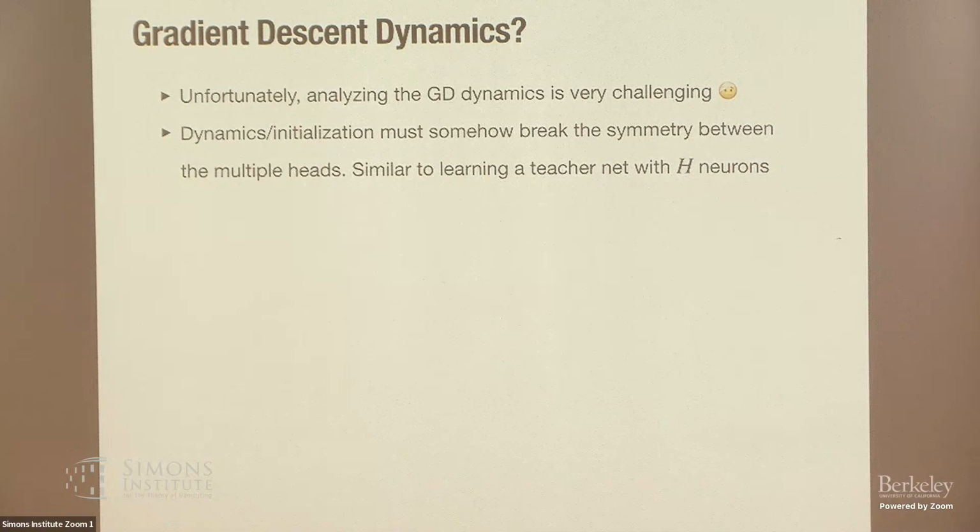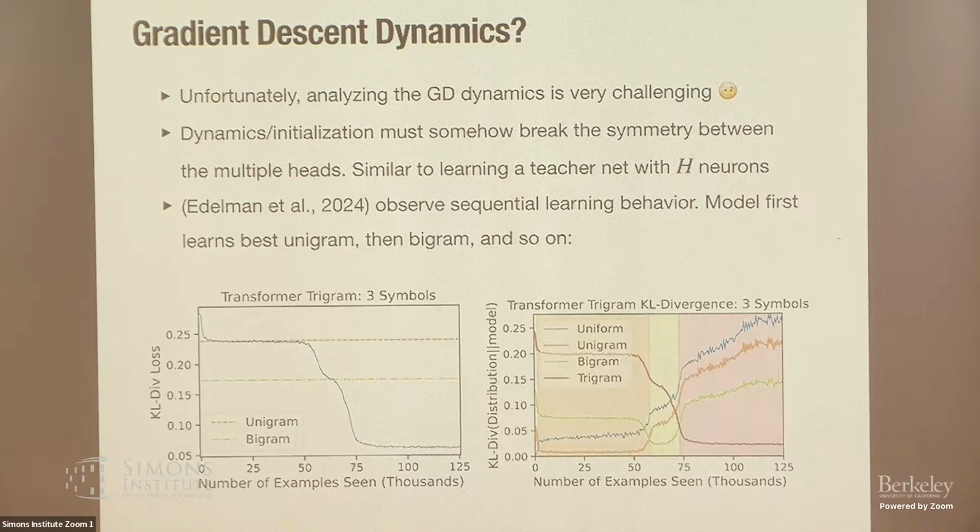And for the depth construction, I think it's a similar thing. The depth construction is sort of each layer shifts the sequence by 1. I didn't draw it here, and then you keep shifting it. So if you shift it n-1 times, your residual stream has all your parents. But they need to be learned somewhat simultaneously. There are some interesting empirical results, for example, this paper by Ben Edelman about sequential behavior. It observes it learns the best unigram, then the best bigram, and then the best trigram for this 3-gram model.